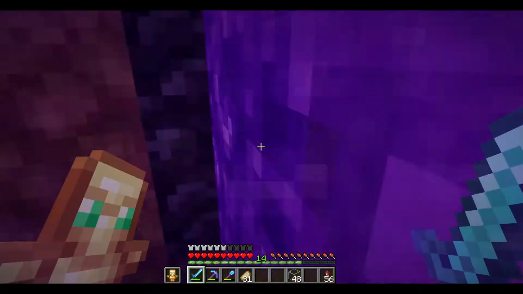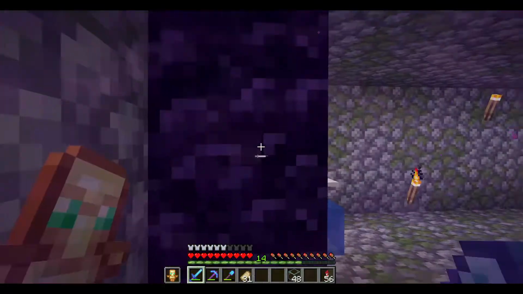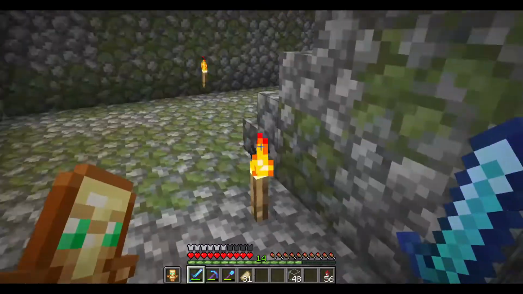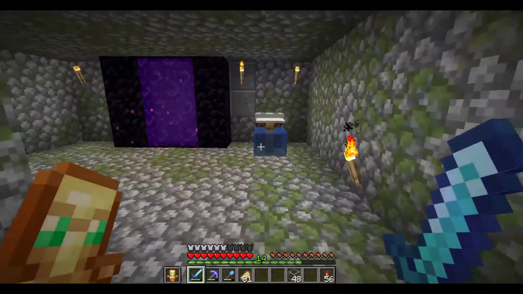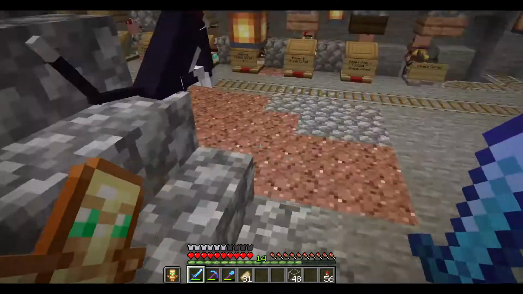So it's mostly cleared out now. We've moved almost everything into the group base. That portal over there was our portal to the end. Here was another AFK fish farm. We don't use those anymore. We have more legitimate farms.